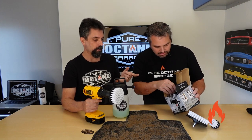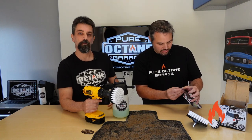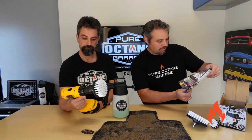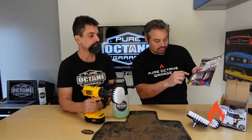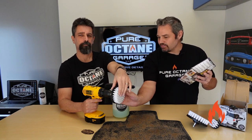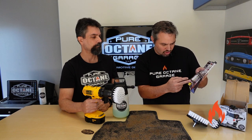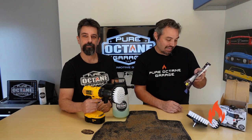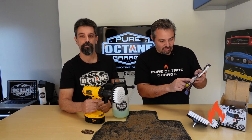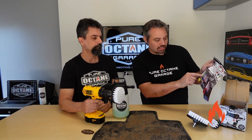They've got all different colors of brushes. The white is the softest — recommended for wheels, carpet, upholstery, glass, and leather, though I wouldn't put it on leather personally. We're going to use it for carpet. Then there's yellow, medium bristle; green is medium, maybe a little stronger medium — so there are three mediums, kind of a medium-low, medium, medium-high range. The red brush is stiff and the black brush is hard. They tell you what surfaces they recommend each one for.